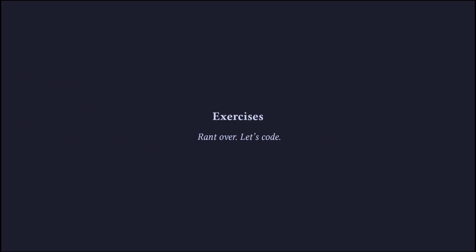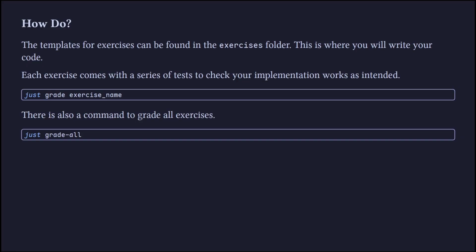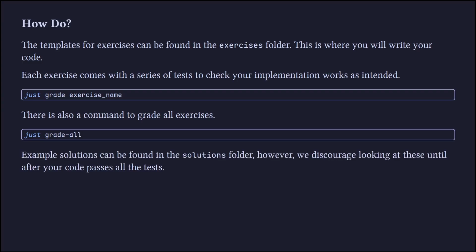Right, I'm going to quickly switch over to my editor, and we're going to do a couple of exercises where we write some actual C. You'll be able to find all of this stuff in the exercises folder. This will have function prototypes, all of that, and I think some of them have doc strings, but it also includes some tests, so we can run just grade and the name of the exercise, or grade them all. Obviously, don't try and grade them all now, otherwise you're going to have issues where they don't compile.